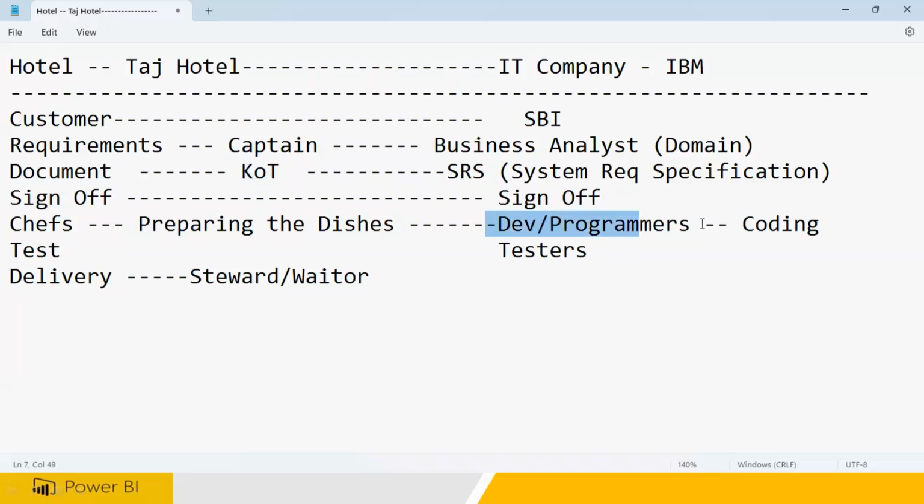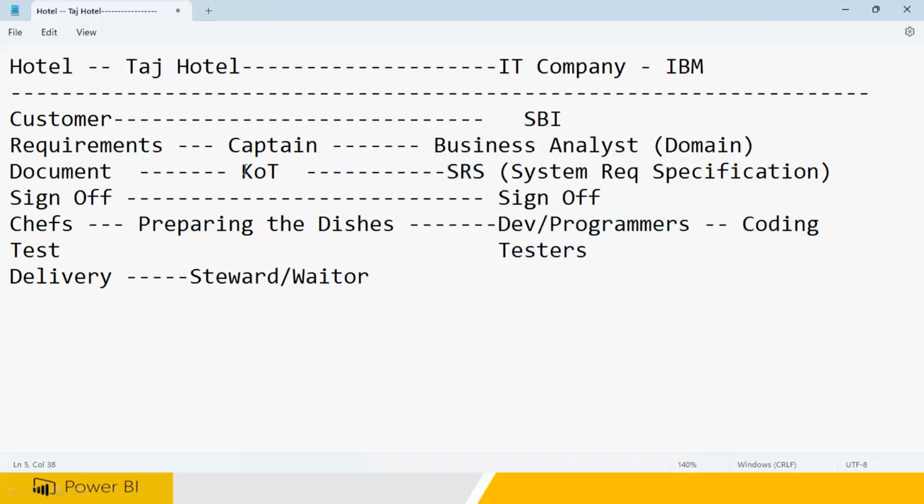When you develop something and the tester is testing, on what basis are these people going to test? They will open this requirement document. They said like this, like this, like this. Is it there or not in the coding? Is it working as per the requirement document or not? So for the testers, this is the Bhagavad Gita or Quran. They need to open this as per the requirement. They have to test it.